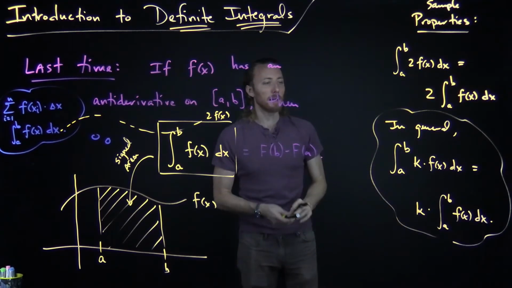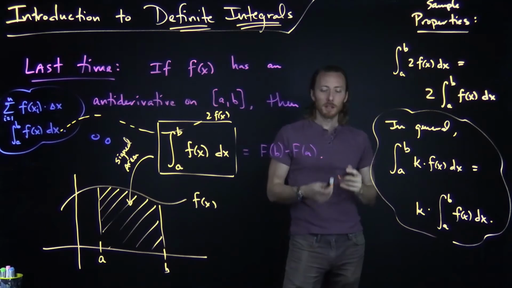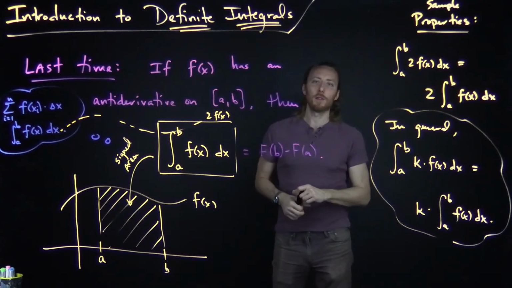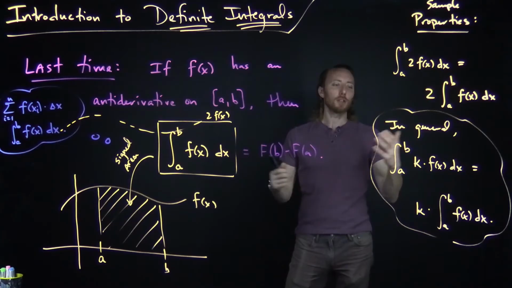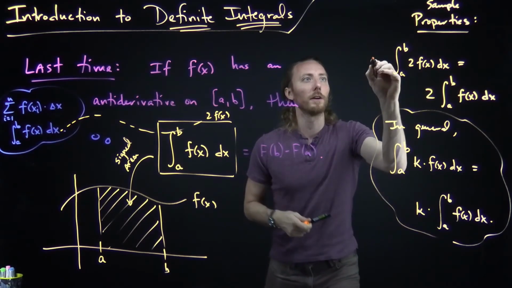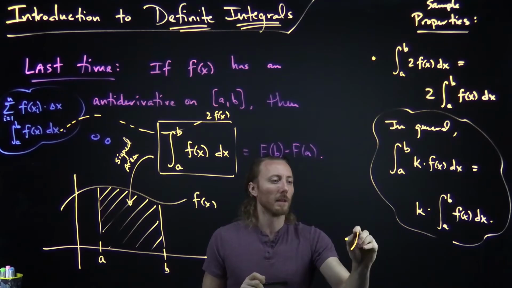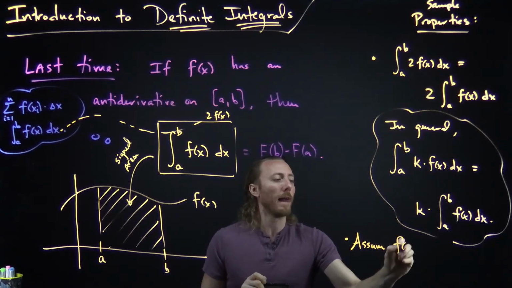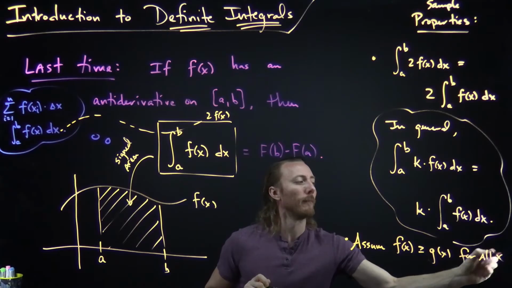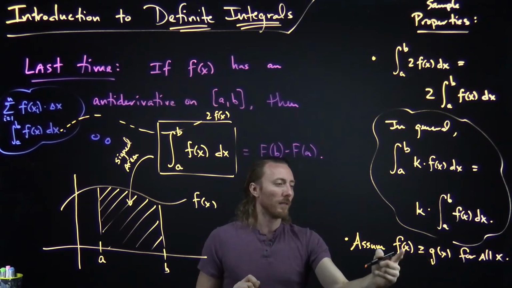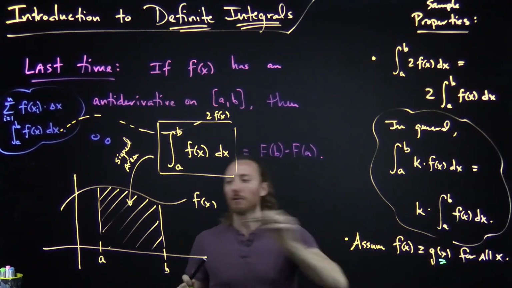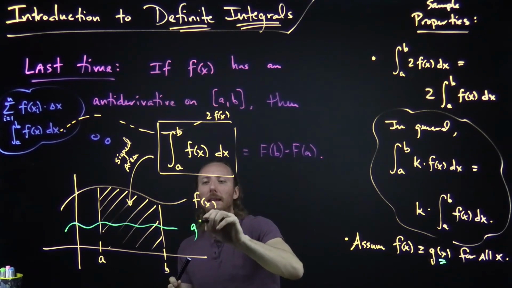And so, yeah, here's an example of a property of definite integrals which we can deduce based on the establishment of the specific notation, which is kind of nice. Another one that we could mention just to offer us an additional insight, what if we had something like this? Assume f of x was greater than or equal to g of x for all x. Well, that essentially says that function f is above function g everywhere. So if you want to imagine function g, you can imagine function g maybe hanging out below here.